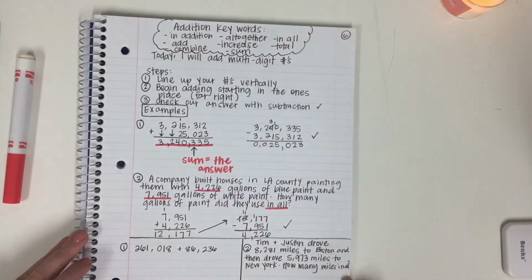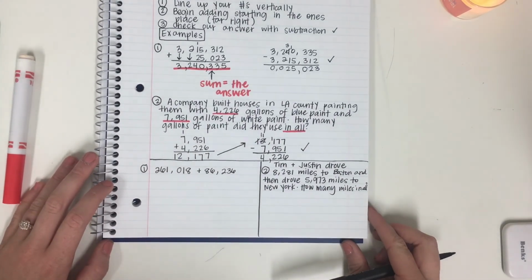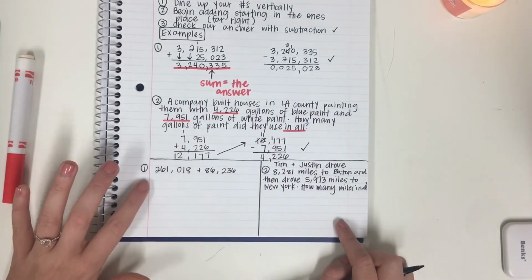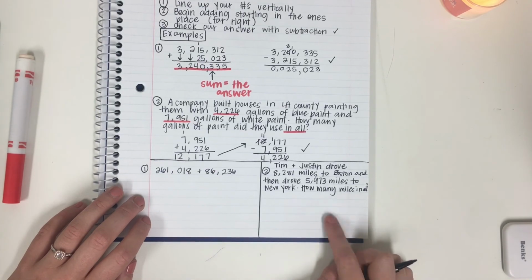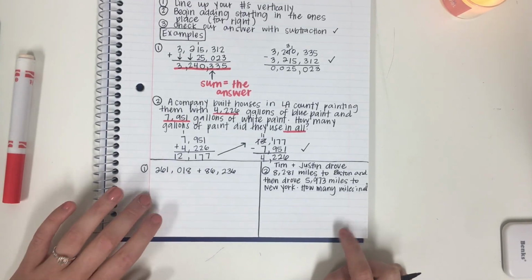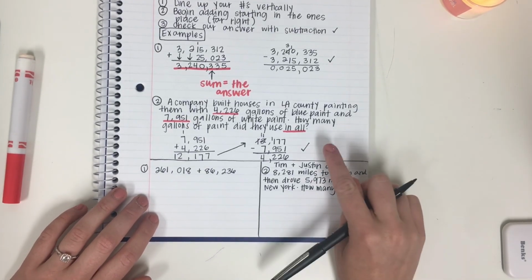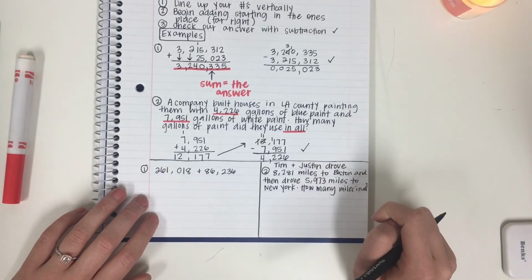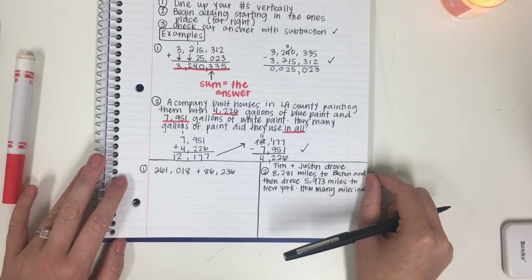Okay, all right, down here you will find your problems that I want you to bring to class. Here we just have a standard problem, and here we have a word problem. So bring these in, make sure you do all the steps, and I see that there's a subtraction problem that shows that you checked your work. Okay, see you tomorrow.